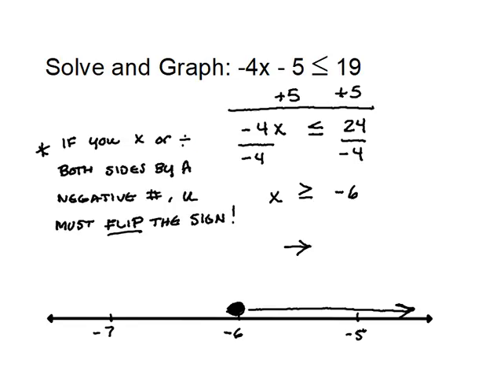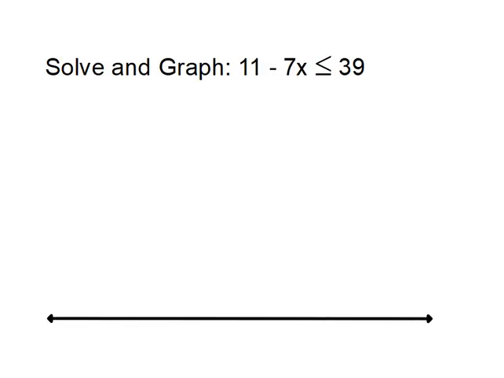All right, let's look at one more similar to this one, where we have to again get x by itself. The first move I'm going to make in this one is to get rid of this positive 11 by simply subtracting 11 from that side of the equation. Again, I must do the same thing to the right side of the equation, so I'll subtract 11 from that side.